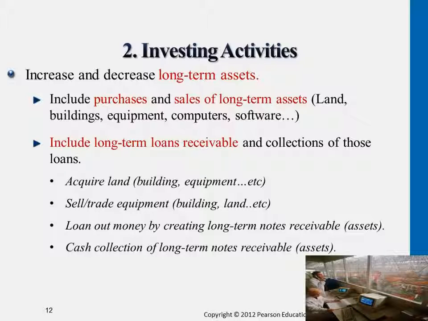If we loan out money, remember long-term notes receivable? Receivables are a type of asset. So if we lend money to another company long-term, if the due date for the money is longer than a year, then the money that we lent out, the cash outflow, will also be represented here under the investing activities section. Okay, as opposed to loaning out money, if we receive cash based on long-term notes receivable that we lent out earlier, this is also a part that we will add to investing activities.